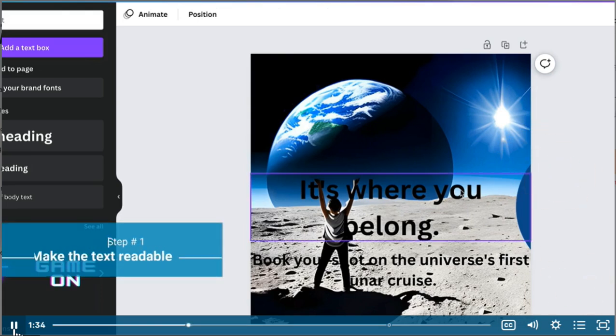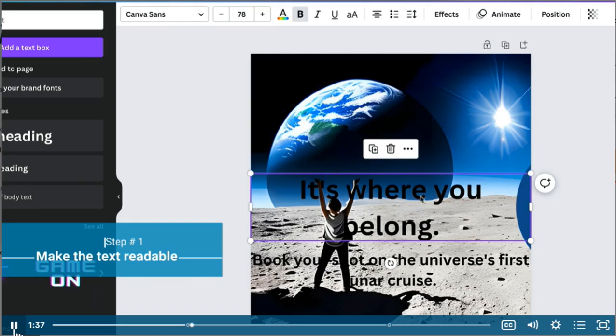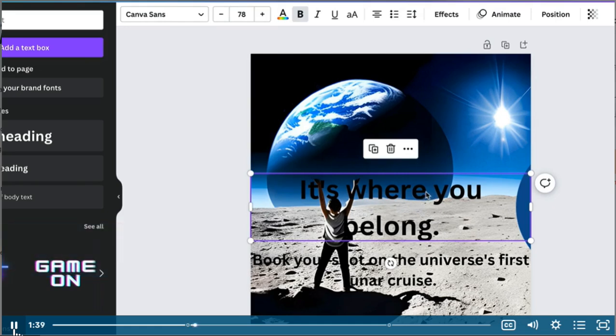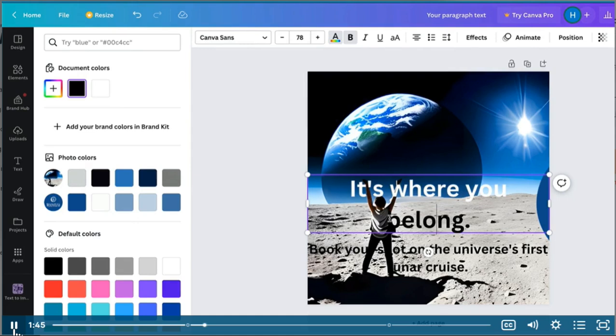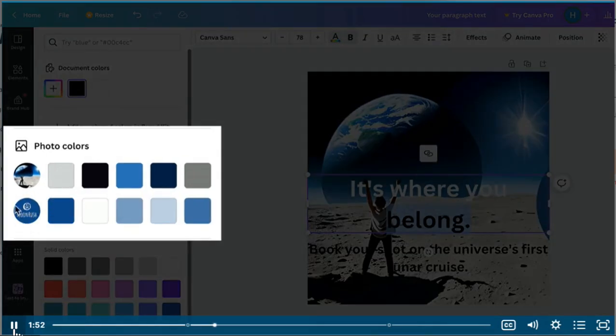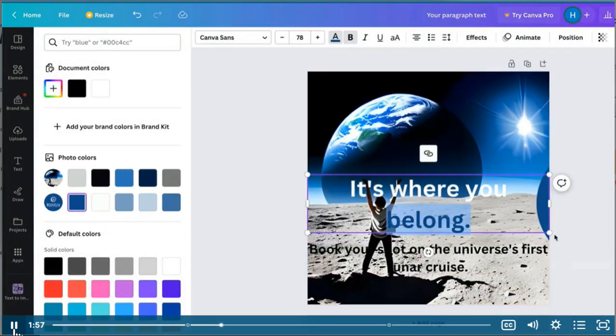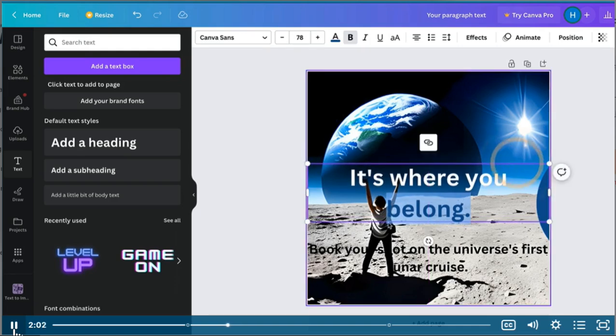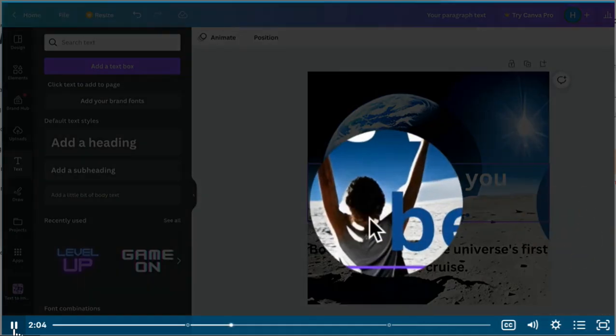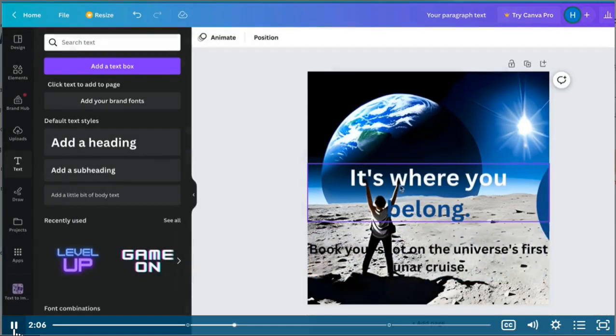Okay, now I need to worry about this text to make sure it's readable. So I'm going to make this top line white, use the color menu, make it white, and make the bottom line the same blue as my logo, which handily has been brought in automatically by Canva. You can see here's my logo, and it's already pulled out the background color, which is great. Okay, so now we can see that although this color is better, the layout isn't, right? It's kind of over this person. I want this person to really stick out.